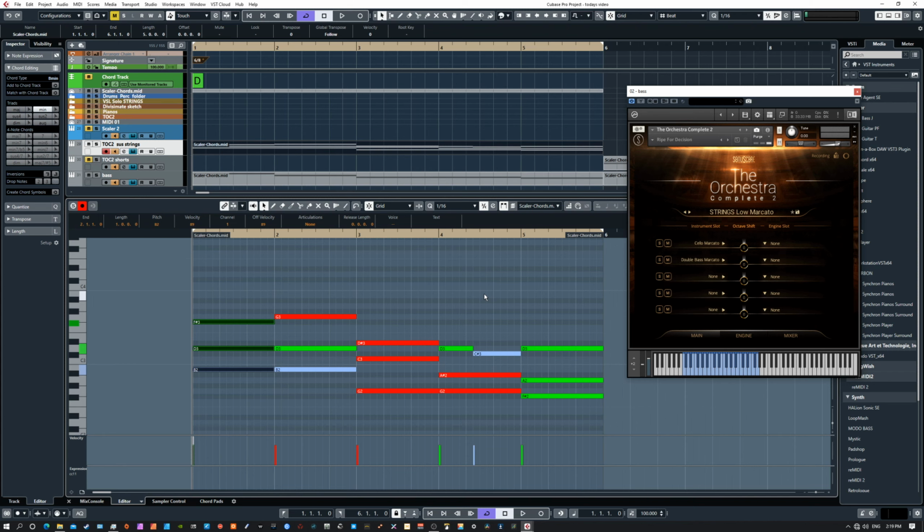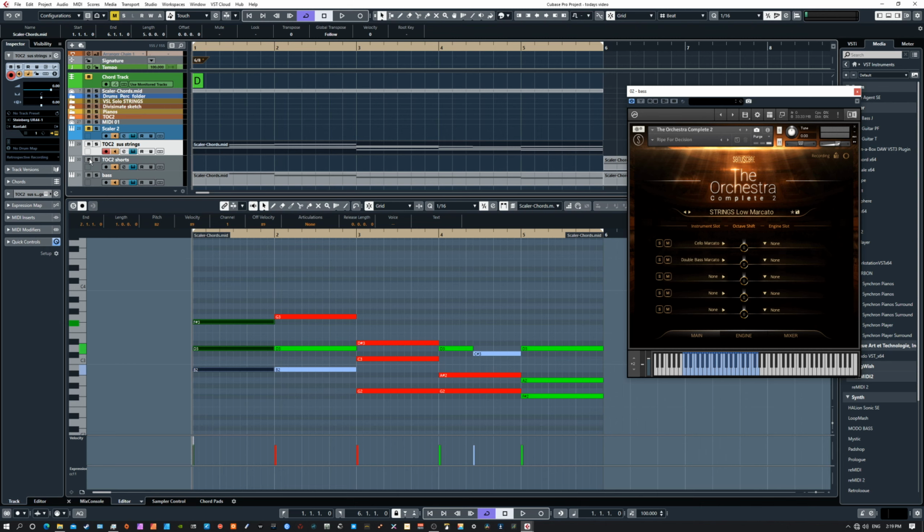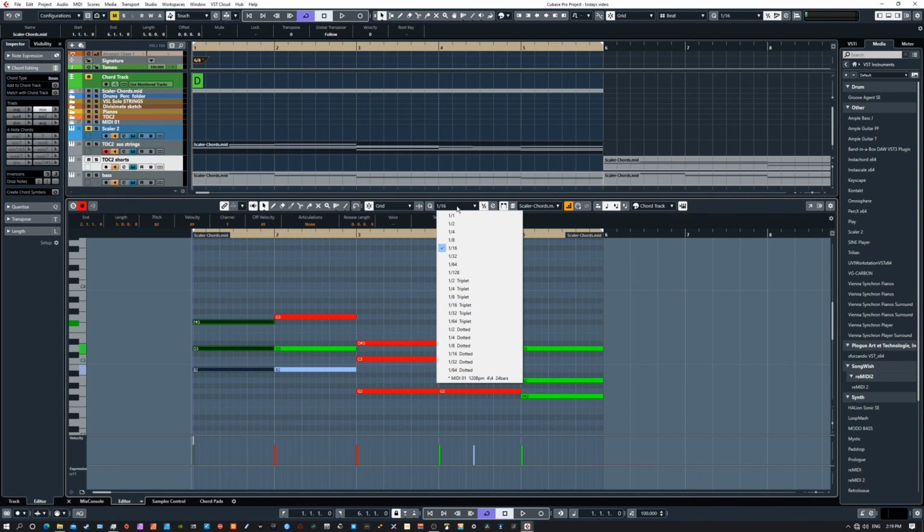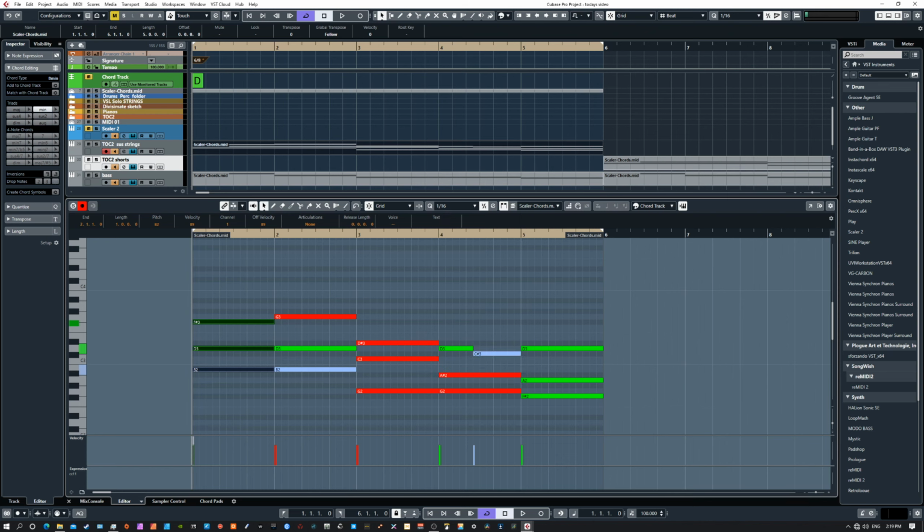Now let's quickly add some rhythm, and let's do it in a different way. So let's turn on our shorts, and for our shorts track, we don't have any MIDI data in there, but a quick way to add some rhythm, one way to do it would be to use your step and just step in some 16th or 8th notes to give some rhythm. But let's turn that off and let's do a little quicker idea with, let's see.